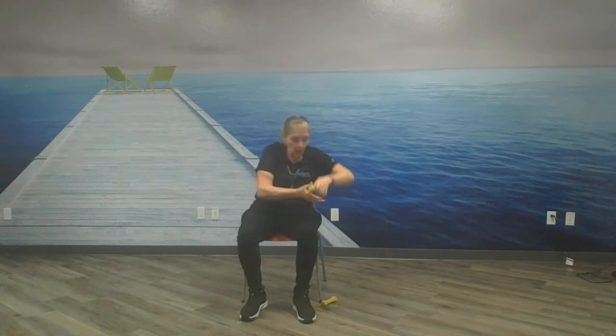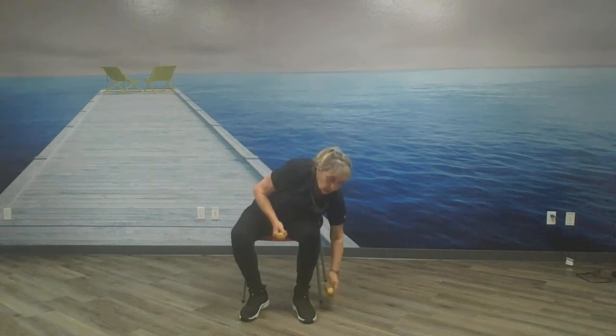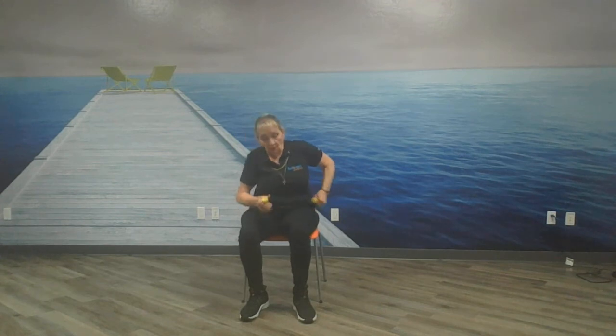5, 6, 7, 8. Okay, the next one's going to be shoulder blade squeeze. We start down almost to your knees, and we're going to come back and keep your arms tucked to your side. And we're going to come straight back, and we're going to squeeze our shoulder blades together, release them, come back down. Ready? Begin.